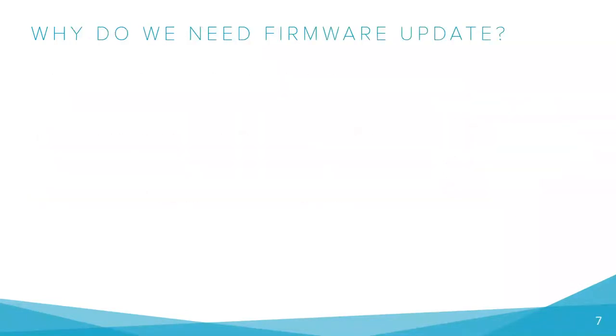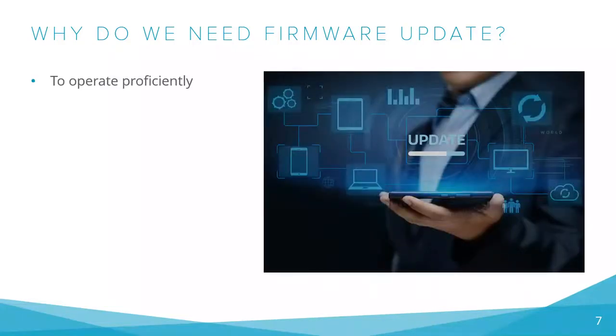But why do we need firmware update? As firmware carries out integral functions of hardware, a firmware update brings some alterations in the program which are necessary to enable the corresponding device to operate proficiently, as well as to fix bugs or for better security. To update a device's firmware, the device user or the customer just needs to install the update that is developed for his particular device.